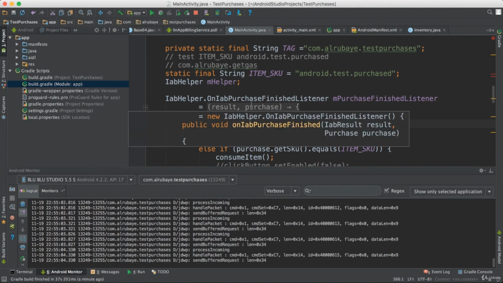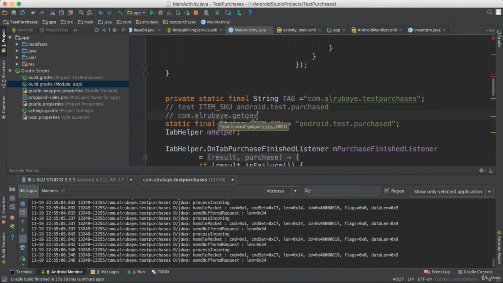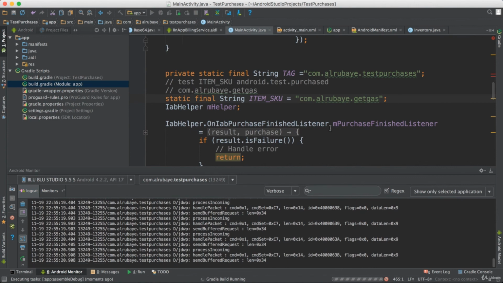Now when you upload your application, what you will do is just take this one and replace it with this one, and upload it to Google Play. After you upload it, you will be able to do purchasing, but in development mode, I don't think you could, because they just protect it.